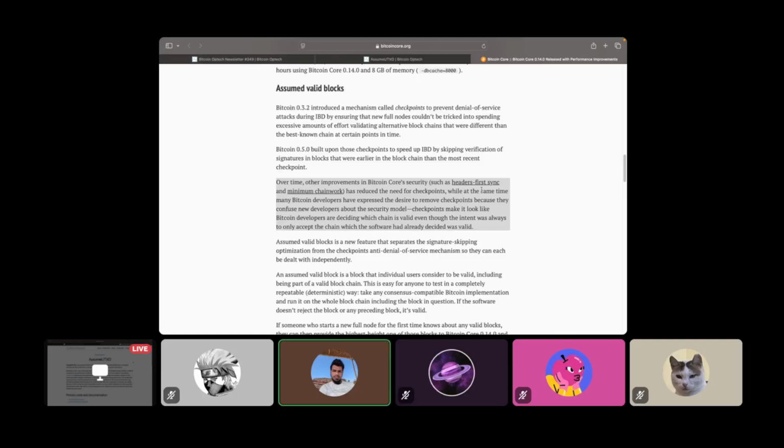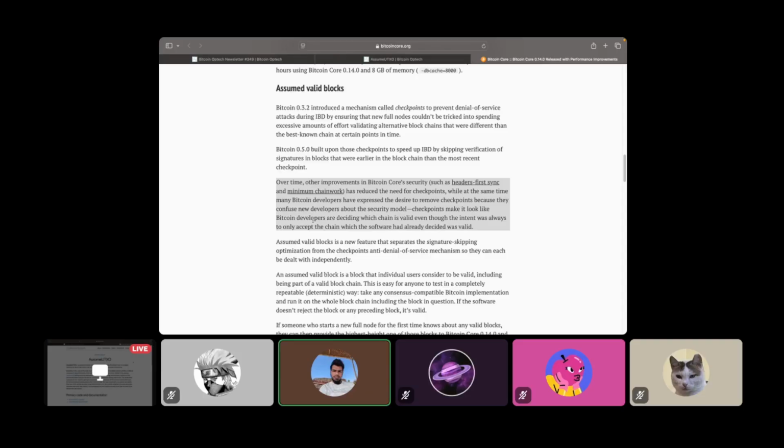So then this process known as headers first sync was incorporated. What Bitcoin nodes now do is sync the headers first. They'll sync the headers to the active chain tip, and once they've done that, they know that they are connected to the right chain. After that, they'll validate the entire block. So Bitcoin nodes now first validate the headers of all the blocks of the entire blockchain from the Genesis block to the active chain tip, and then they're sure that they are syncing the right chain. After that, they come back and start downloading the blocks.